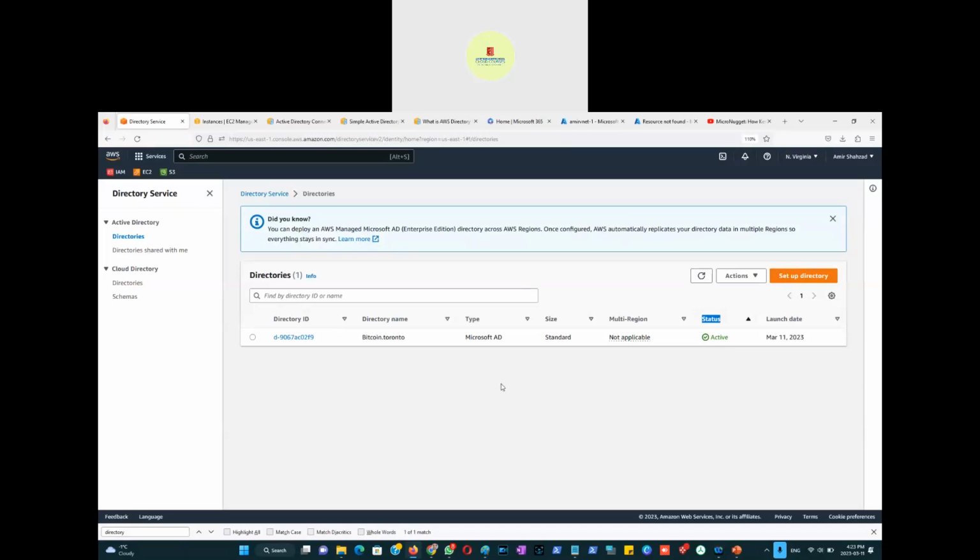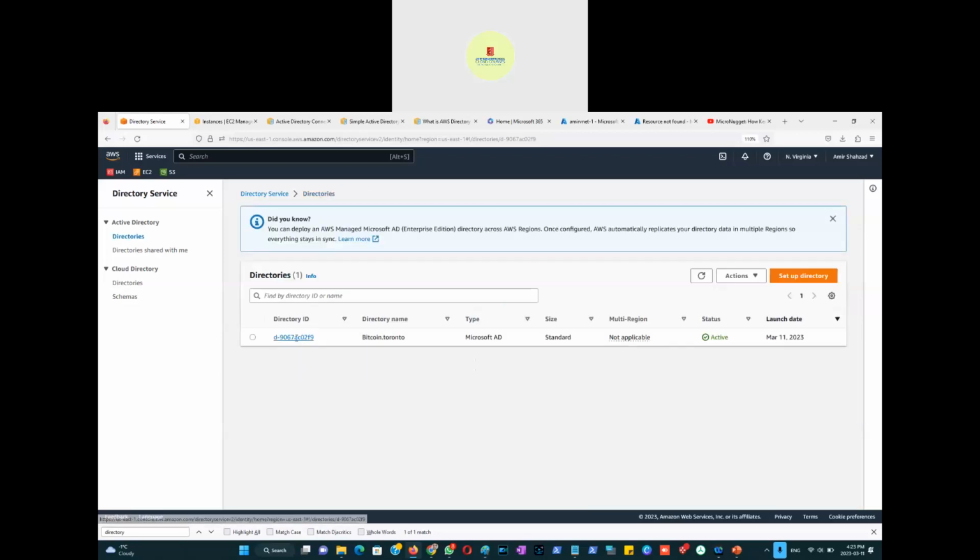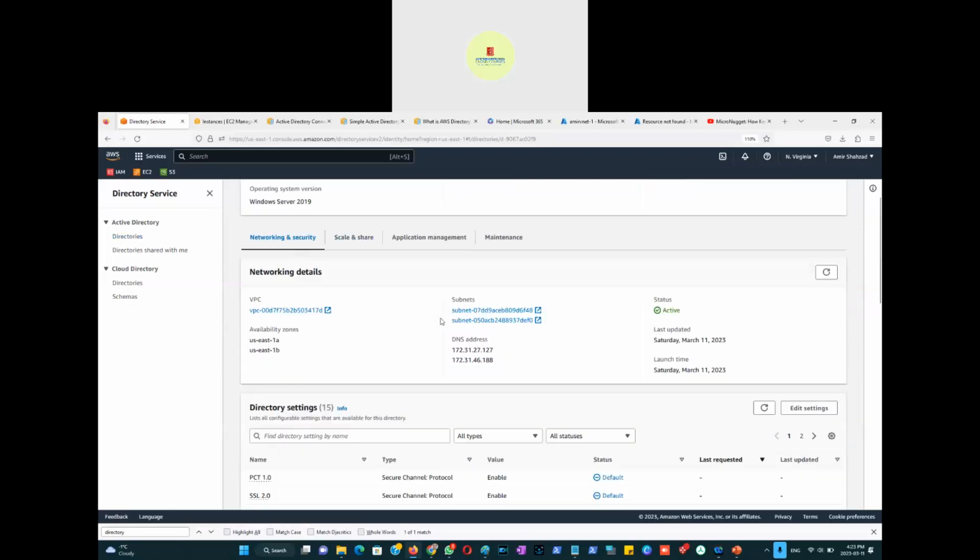So Vijay says that it was installed long ago and it showed active. For me, it installed just now, or maybe it was updated, but I was refreshing it, and refresh does show if it is done. Okay, guys, so that's great. Let's go ahead. Yeah, so there's that information that I was expecting. I went inside the directory, and you can see here the two DNS IPs, and they're in these two availability zones. My machine is on 1E, so that will be interesting to know.